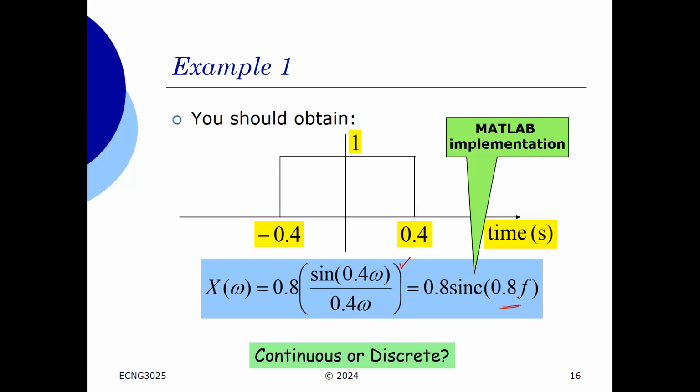x equal 0.8 sinc 0.8f, and I don't give it any values of f to go by, it's just going to sit down and watch me. That is why the manipulation of this is not possible by a computer until you tell it specifically what points to plot, and then it will do a connect the points. All right. So in a funny way, to display the continuous information, we have to pick discrete points, if you get what I'm saying.